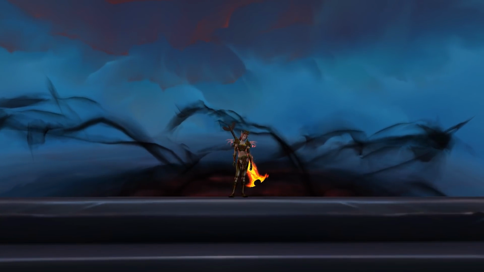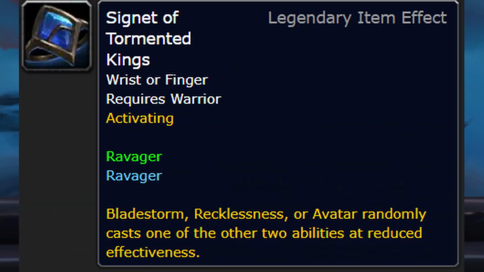At this point in the expansion, the best legendary power for arms is the Signet of Tormented Kings. This makes it so that using Avatar, Recklessness, or Bladestorm/Ravager grants you one of the other two abilities alongside it at a shorter duration selected randomly.